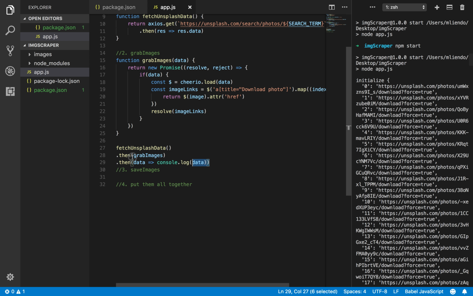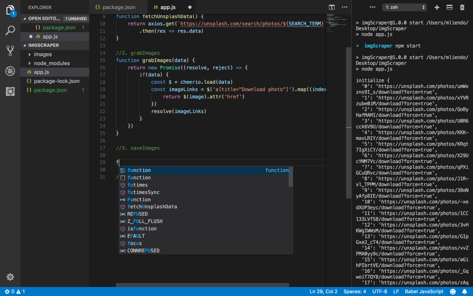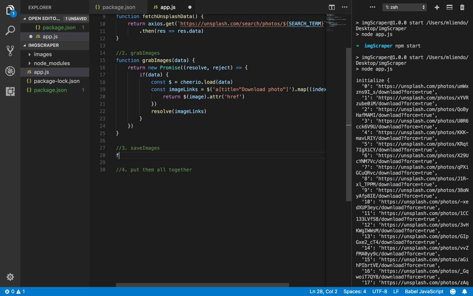Cool. So again, let's get rid of this. And last step, we just want to go ahead and save our images. Now I'm not going to create a promise within this because saving images is something that could just be done on its own. But I'm going to say go ahead and save the images, it's definitely going to need to take in some, what will we call it here?